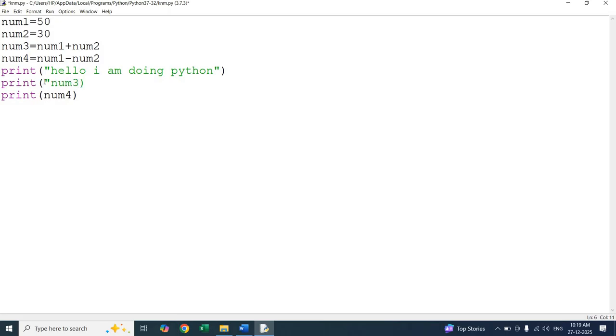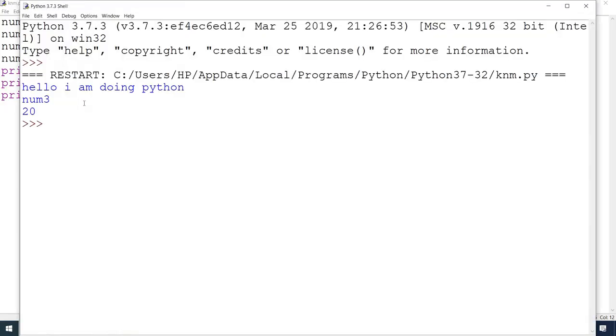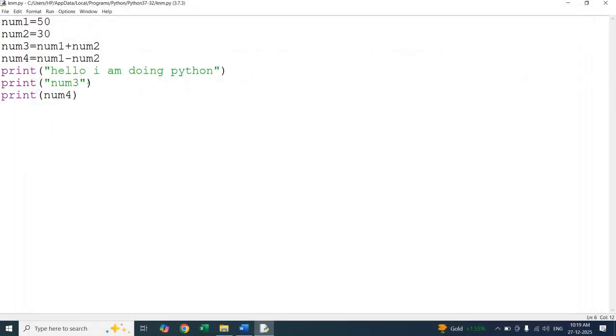Just let me show you. For example, I have put this variable in the double quotes, so it will be treated as a string and printed as it is. Because you are printing the output of the variable, there is no need to give the quotes here. So I hope the print function is clear to everyone.